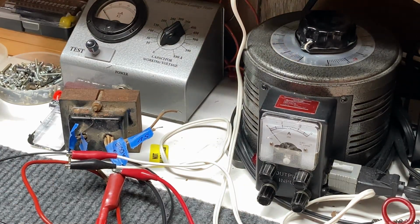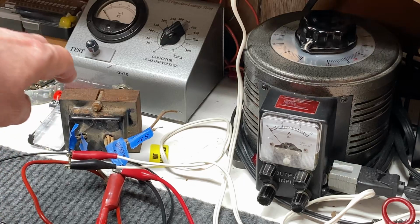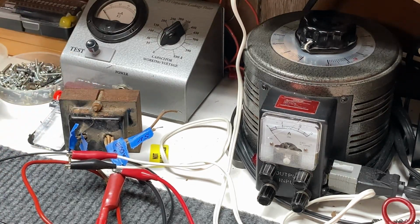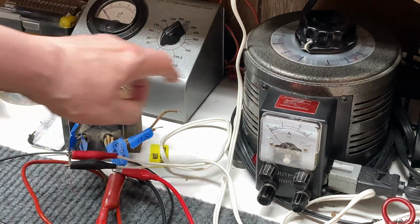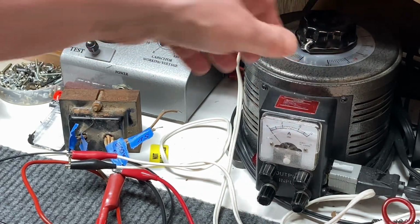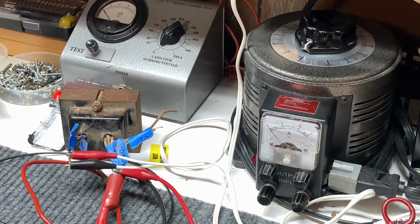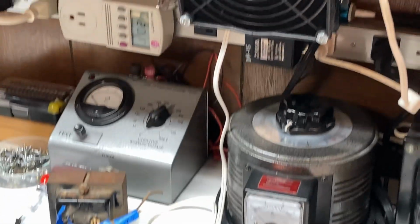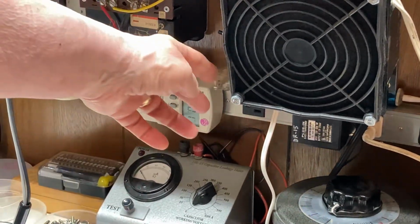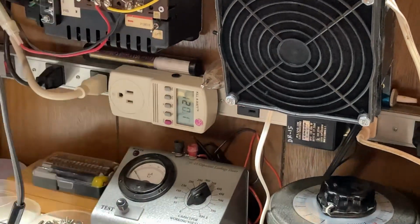Now I've got set up a high voltage transformer of an old, I think it's out of just an old radio that will put out around 400 to 500 volts AC, and powering it through a variac so I can adjust the voltage to whatever I need. And also up here a little higher, you can't see it, it's kind of hidden here, but there's a dim bulb current limiter.